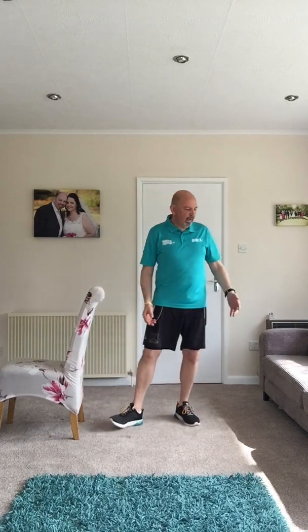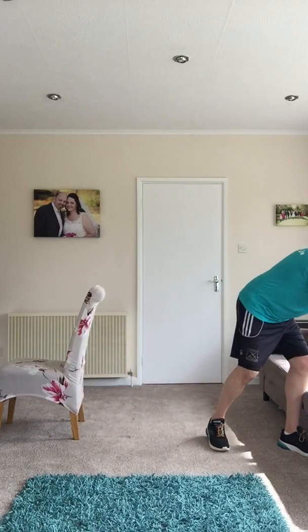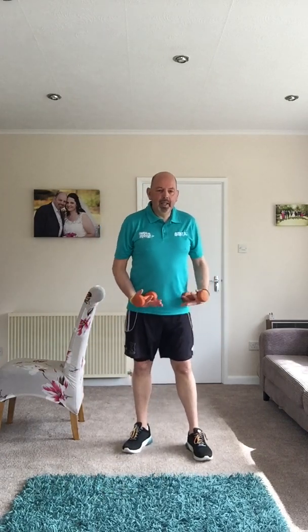So we need the weights again. Have a little breath. And in a lot of the Move More sessions I've attended, we do bunny ears. So I'm sure you'll all be familiar with bunny ears. And basically bunny ears are a very simple, legs apart, and we're going to lift them up and we're going to bring the weights up to our chin and down again. Up to our chin and down again. I'm going to just do 10 of those.